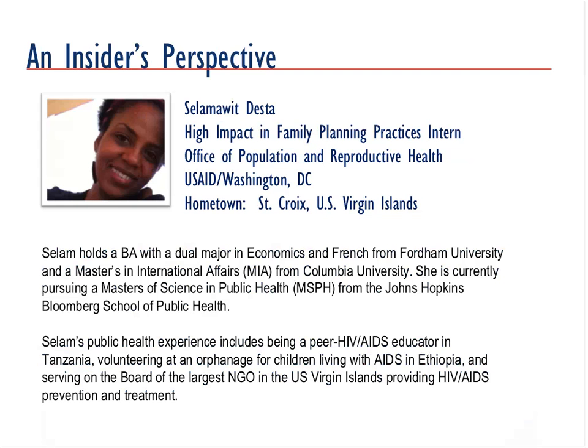So I'll tell you a little bit about myself. I have a bachelor's from Fordham University with a dual concentration in economics and French, and a master's in international affairs from Columbia University. I'm now at the Bloomberg School at Johns Hopkins pursuing a master's of science in public health. Unlike Nicole and Cheryl, I do have some international public health experience.